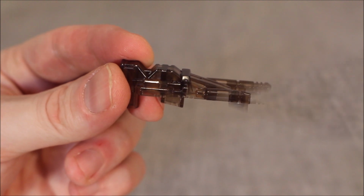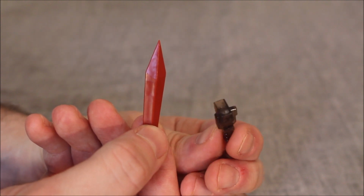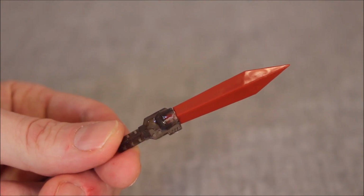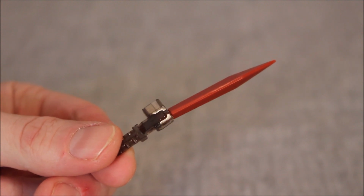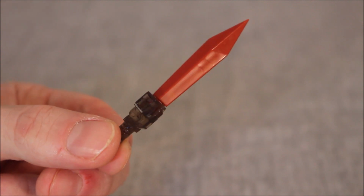As for his sword, you have this red blade, and it's supposed to go into this handle, but the hole up top that it's supposed to go into isn't there. They didn't cut it out, so it can't fit in there. It's solid. I'm gonna have to, I guess, drill a hole in there. And with a little bit of drilling and a little bit of glue, I finally have this together the way it's supposed to be. And it does fit, apparently, kind of, sorta, on Grimlock's back in Dino mode.